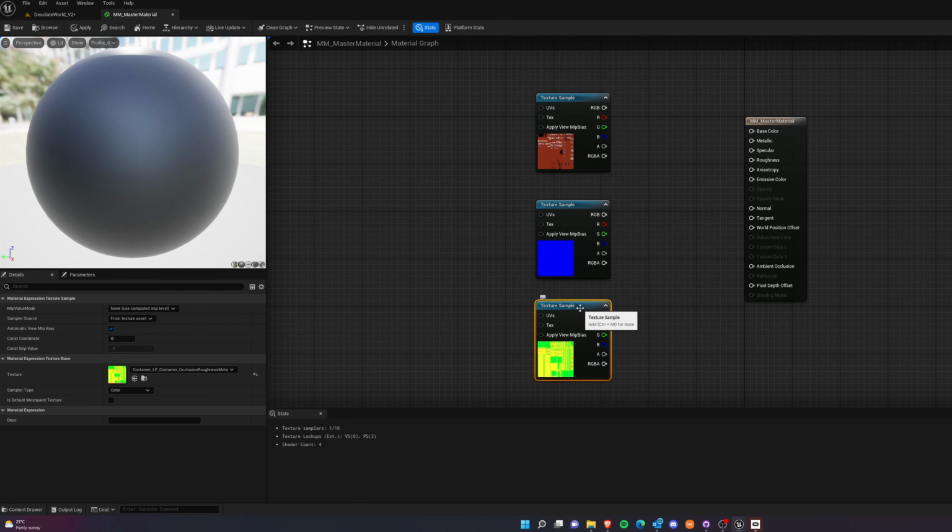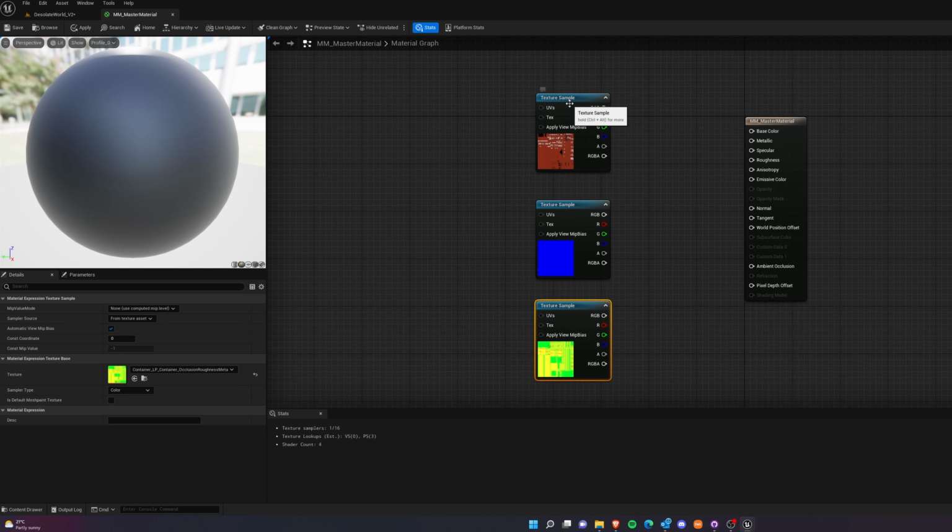Now, one thing to note, I'm using Substance Painter for all my textures. Essentially what Substance Painter does is it packs all the metallic, roughness, and ambient occlusion into one map, whereas other software brings it out separately. So that's why you'll see I only have 3. Essentially, this method that I'm teaching you works the same for any other software you use. If it brings in the roughness, the metallic, and the ambient occlusion maps separately, this will still work just fine. But just for the purposes of this demonstration, I am using Substance Painter's texture packing method.